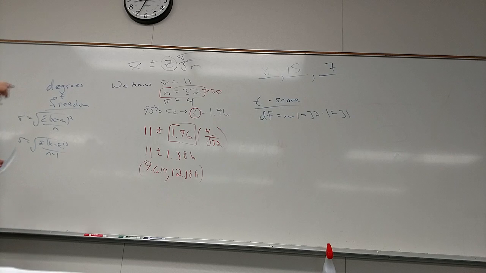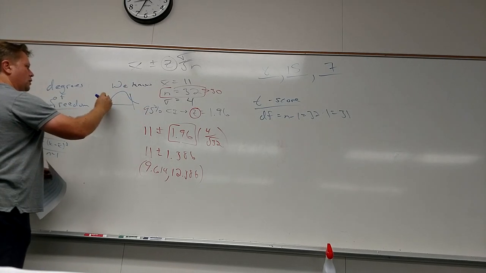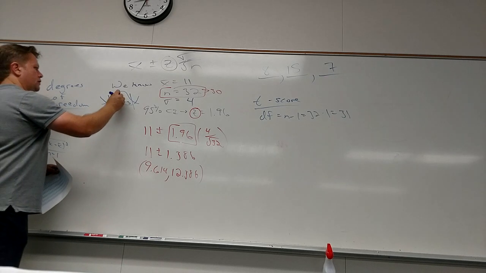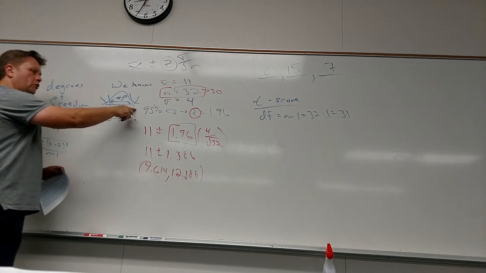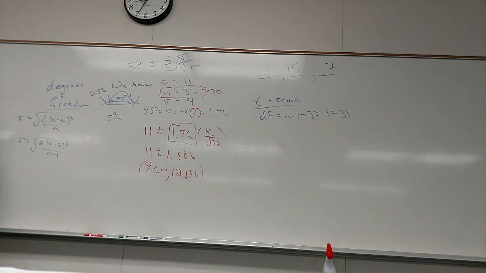If I have a 95% confidence interval, how much is in each tail? You see why we call those tails? Don't they look like tails? So, 95%. There's going to be 5% total in 2 tails or 2.5% in 1 tail. Is everybody cool with that? So look at the area in 1 tail. Do you see how 2.5% is right in the middle? And do you see right below it that corresponds to 5% in 2 tails? Doesn't that make sense? If there's 5% in 2 tails, how much in 1 tail? Half of that.